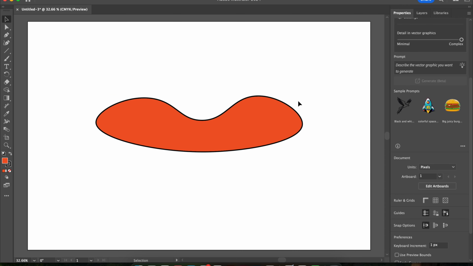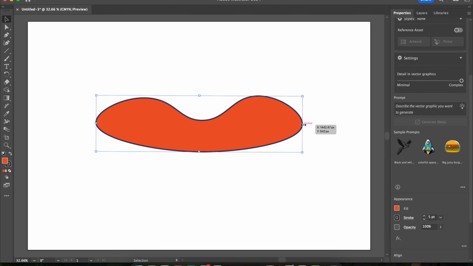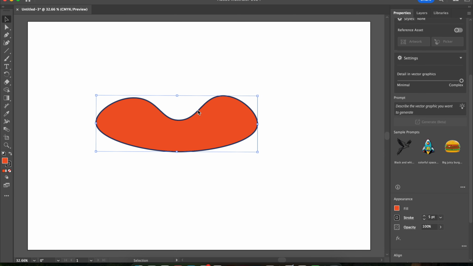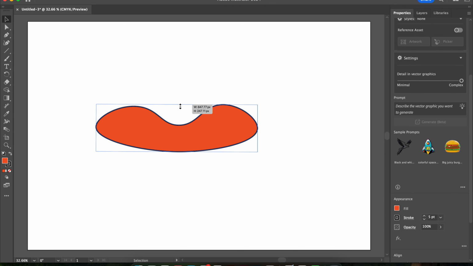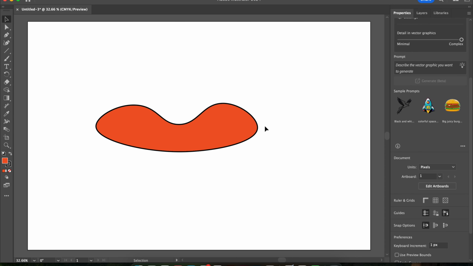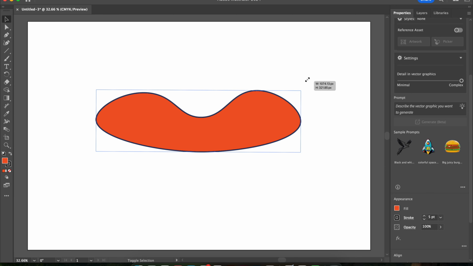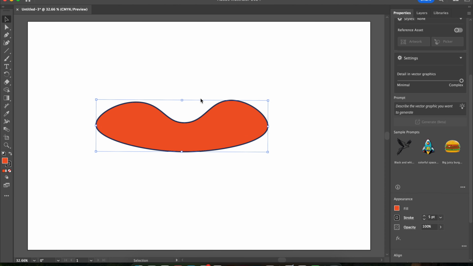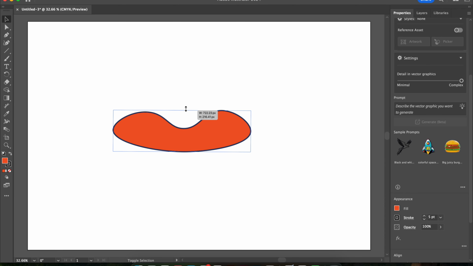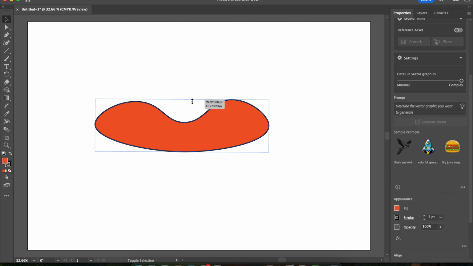So yeah, I'm still doing that. You can do it with the corners, you can do it with the sides, you can do it at the top, you can do it at the bottom, you can do that cool fun stuff. But when you want to stretch it but you don't want to distort it, you hold shift, and then you do the pull thing, and it will keep the same proportions. It'll just make it bigger or smaller.